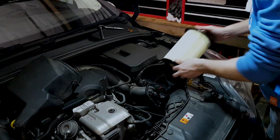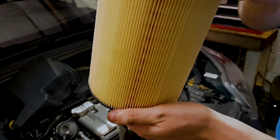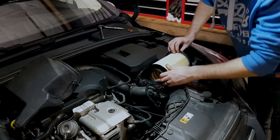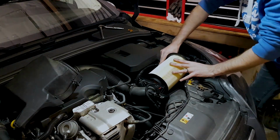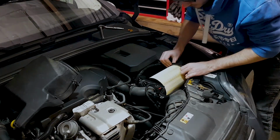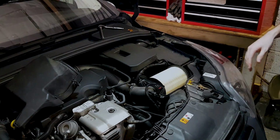And there's the new one, brand spanking new. Just pop that back in there the same way you took the old one out. Now if you just see there's a bit of a locating pin. If you look straight down the bottom of here, there's a little gap that it goes into. So if you just line it up down there, slide it in. It has got a rubber gasket on the end, so it is a bit of a tight squeeze to get it in. So as long as you don't mangle it too much, it should be alright. There we go, that's that fitted in there quite nicely.